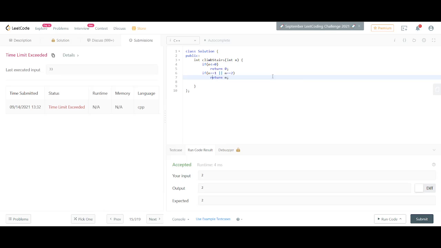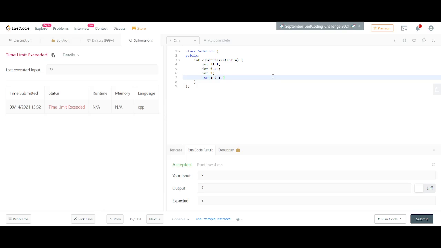So let's say for n is equal to 1, we have a particular option. So int f1 equals 1, int f2 equals 2, int f, then for int i equals 2.